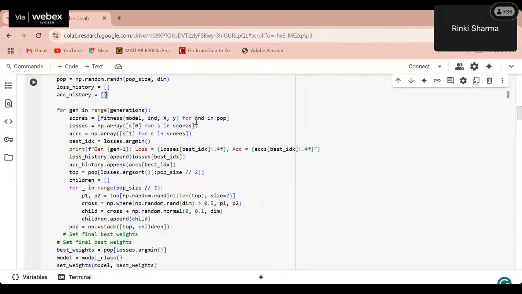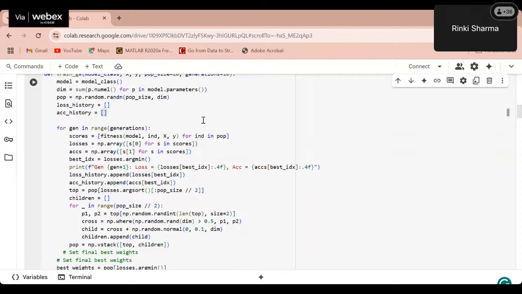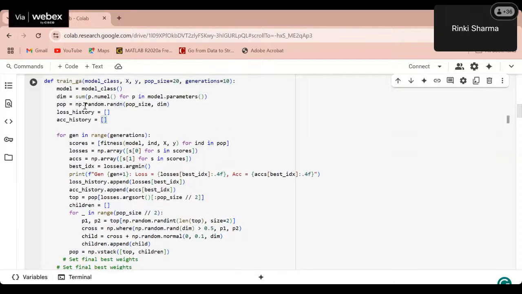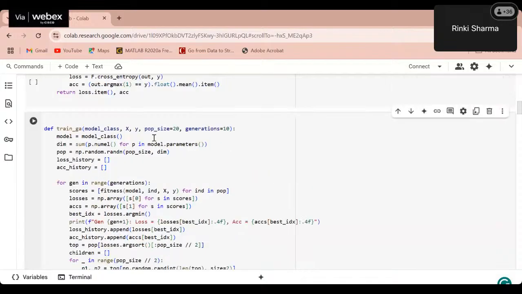Here we will go through the pop matrix we have defined. It is 20 cross 30, let's say. Then we want 30 parameters. So every row of this matrix will be a solution for our optimization problem. We will take every solution by this index ind, and we will pass it into the fitness function.